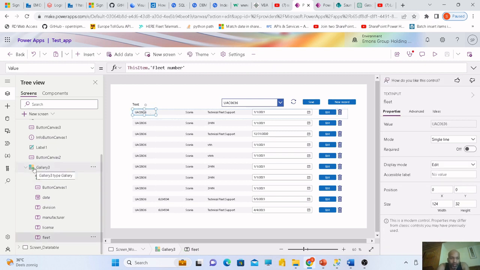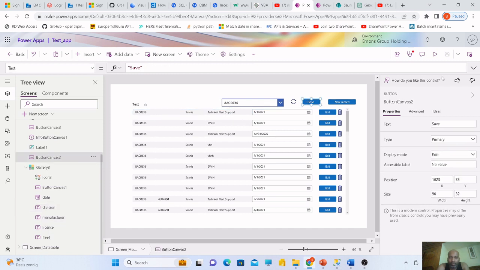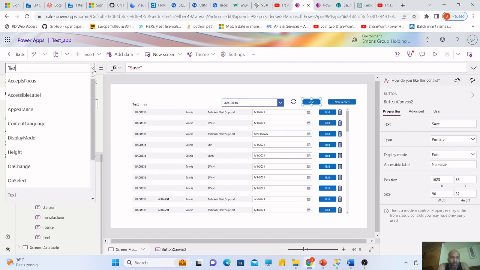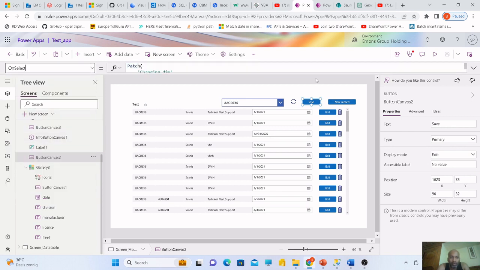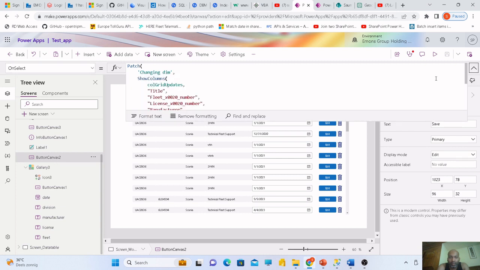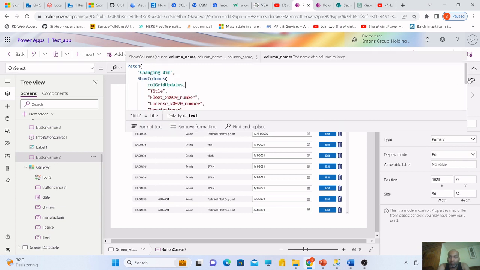Then I have created these text inputs, but if I want to edit something and then make that edit appear in the SharePoint list, this is a kind of big code that needs to be patched.